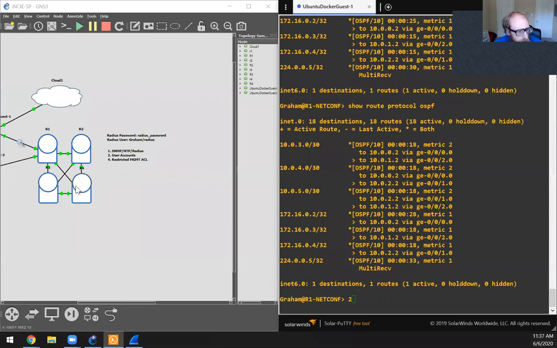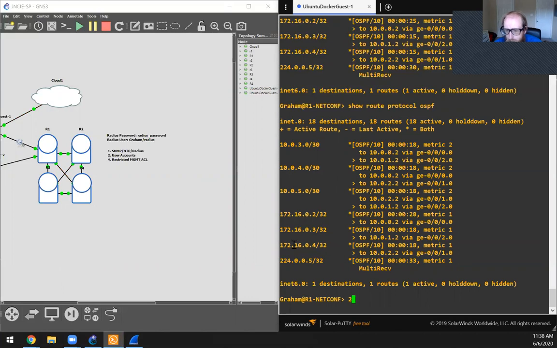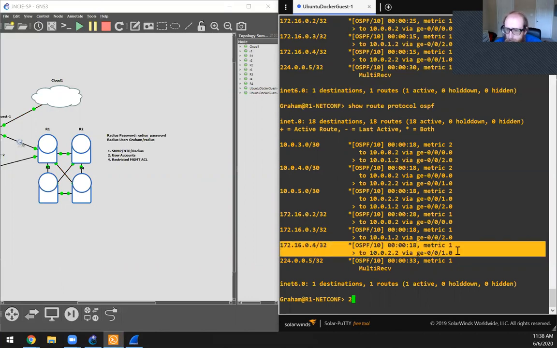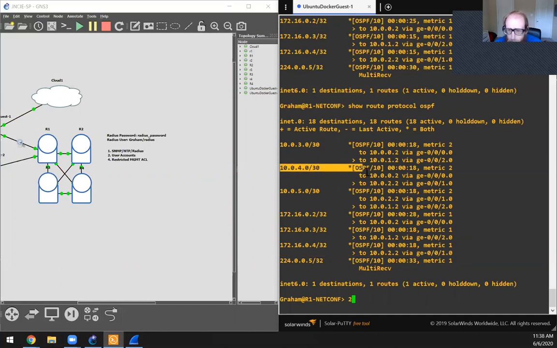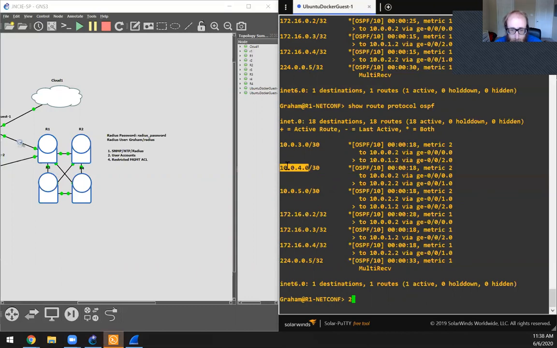So let's think about router 4's loopback. So it's going to be right here. So the reason there's only one here, and so .4 is going to be connected to router 4 as well, and there's two here, is these are what is known as cost equal paths to get to this IP address. Let's log into router 4 and take a look at it.